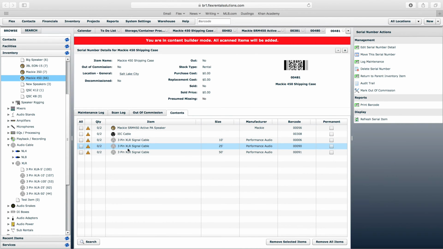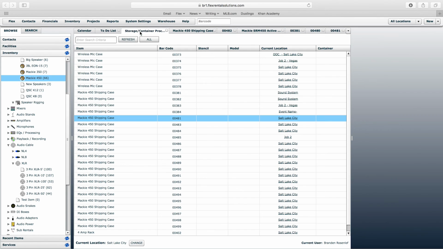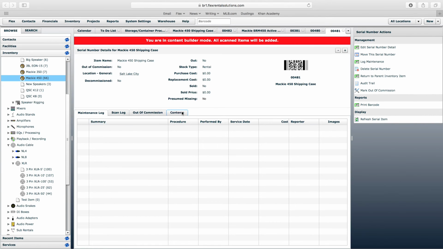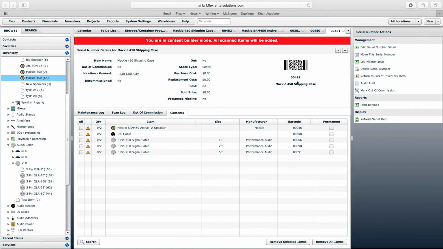Now, of course, I'd probably want to be down on my warehouse floor doing this, so I would look at my storage container processing, find one that shows up on the list, double-click to see why it's not complete, and then actually go find that case in my warehouse, open it up, and double-check, because maybe there's actually nothing in it, and that's why it's not complete. Or maybe it just did not get rebuilt properly, so if you open this case and see all those items in there, then you would just go through and scan those items in the content builder mode here.